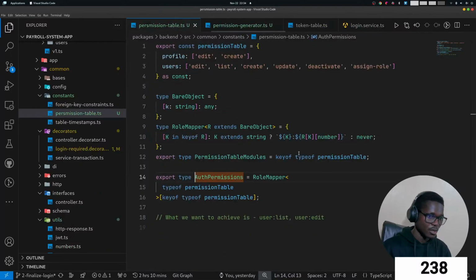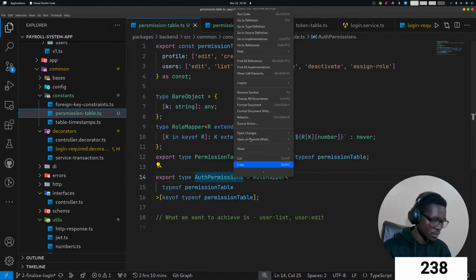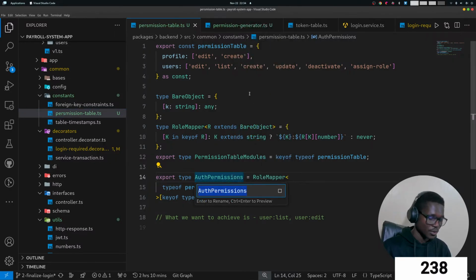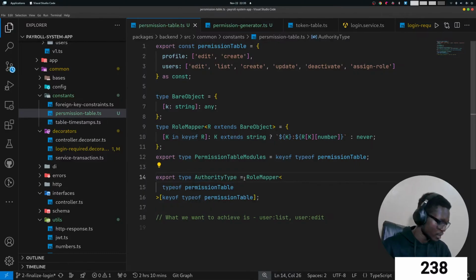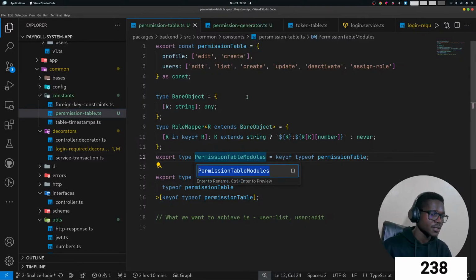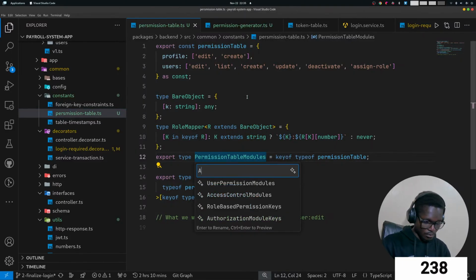Then now if we go to auth permissions, we'll rename this to authority type. So this will be authority module, authority module types.